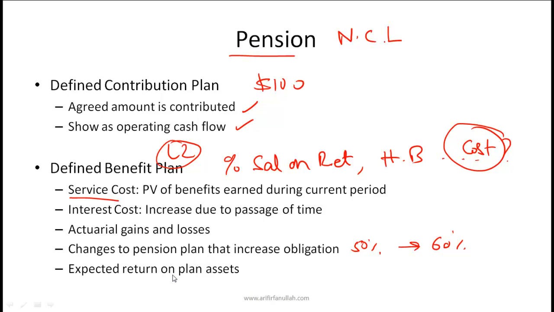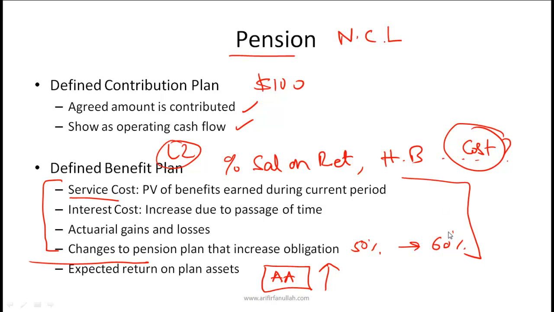And finally, something that offsets these costs is the expected return on plan assets. Essentially, what companies do is, in order to meet this future obligation, the company will create a pension fund of sorts, and this normally is done through a third party, but this pension fund will have all sorts of assets, stocks, bonds, etc. So the return that we are getting on the plan assets is meant to offset the expenses. Simplistically put, the idea is that the plan assets will grow in the future to meet the pension obligation. Again, this is very simplistically put. I don't think you need to get into too much detail. And if you do want the detail, then we can discuss this when you are preparing for the level 2 exam.